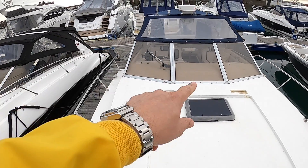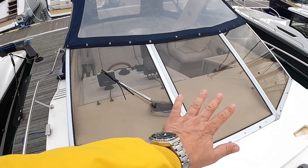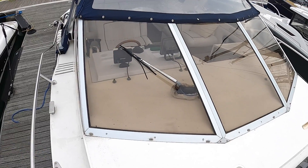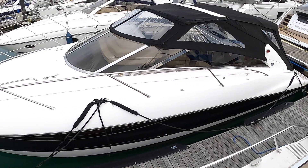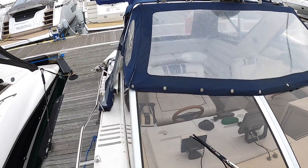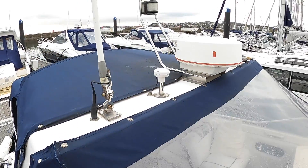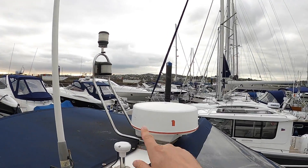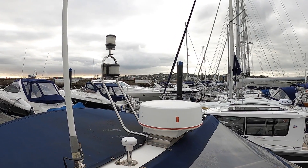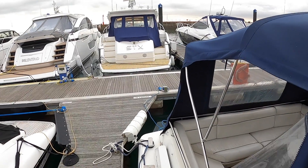It is of its age — look at the square windscreen on it. It's aluminium-framed rather than stainless steel and the glass is completely flat panes — they've just put three panes and angled it around, rather than a curved screen. If you look at the Sunseeker next door, which is a much newer example, you can see it's a completely different look. But this is what they were doing 35 years ago. There's a radar arch on this one — you can see the radar there, and all the letters where it says Raytheon are gone apart from part of the N, just because of UV degradation.